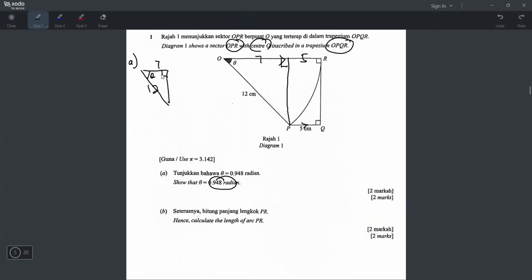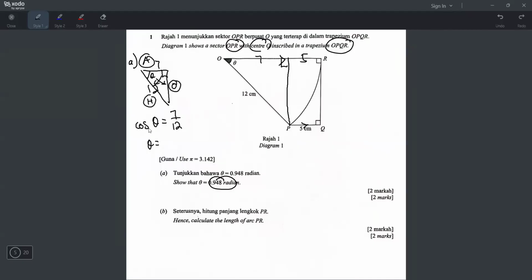In a right angle triangle, if you have any two sides and you want to find the angle, you can use SOHCAHTOA, right? The side facing the angle we call opposite, the side facing 90 we call hypotenuse, and the last one we call adjacent. But now we are trying to find theta and we only have A and H. So with SOHCAHTOA, A and H, we have to use cos. So cos theta equals adjacent over hypotenuse, 7/12. And now we press the calculator. When you press shift cos, the answer will be in degree. Okay, let me press.